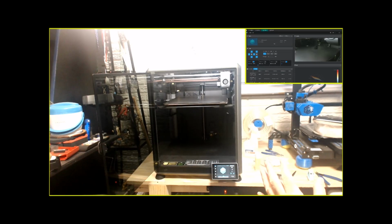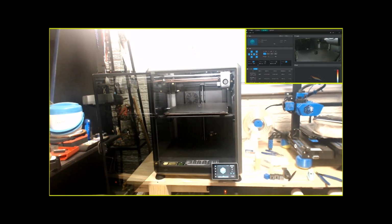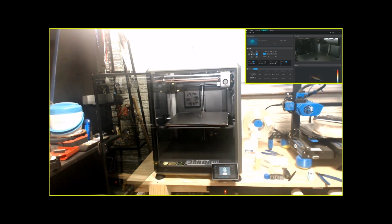And it got quiet right away. Didn't run the fan for a half hour. Interesting. And you saw the whole video of the bed. Now the fan came back on. The whole video of it printing with no issues. So that's good.